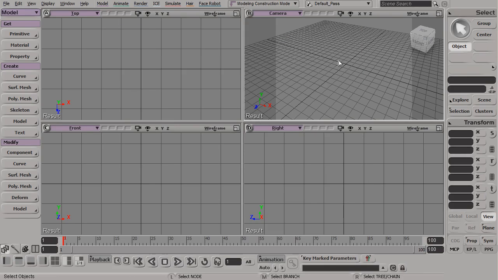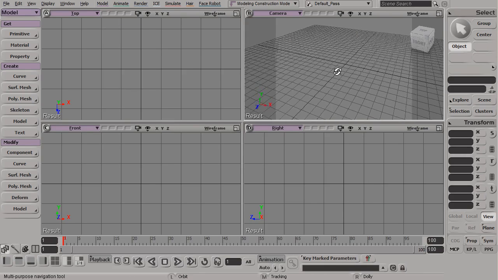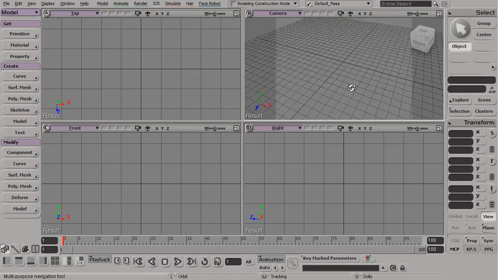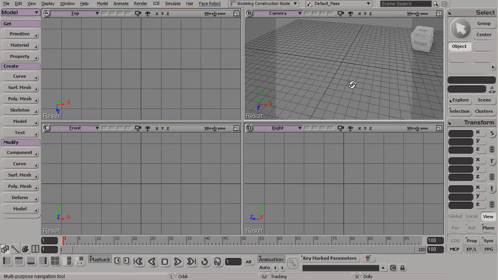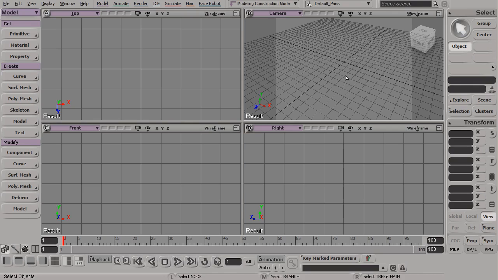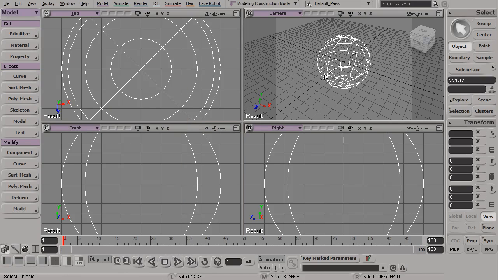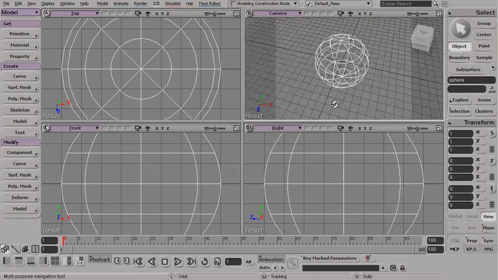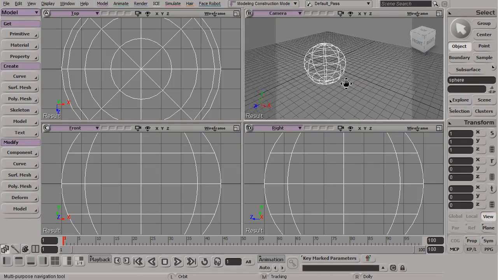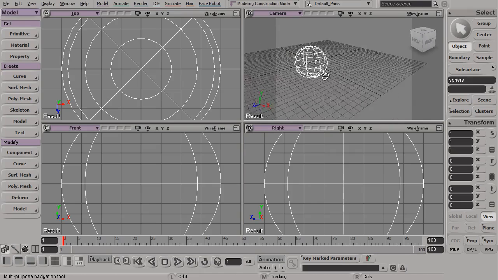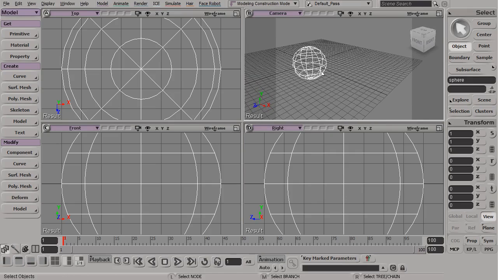Okay, now before we wrap up this particular lesson, there is one last thing that I want to show you whenever it comes to navigating and moving around within Softimage. It becomes really, really important to be able to focus in and actually center certain things on your screen. So for example, if we were to just drop in a simple primitive object, so let's go to Get Primitive, let's drop in a surface, and just start with a simple sphere in this case. There we are. Now you can see that I am orbiting basically around this sphere. Now if I were to zoom out and try to orbit around from over here, you can see that my sphere is way off screen.